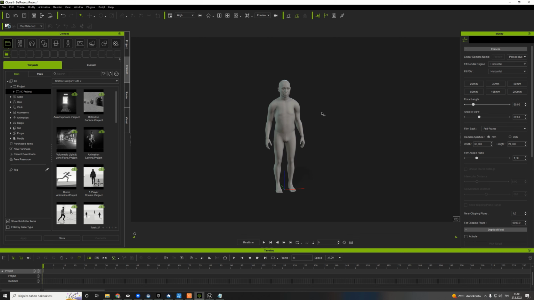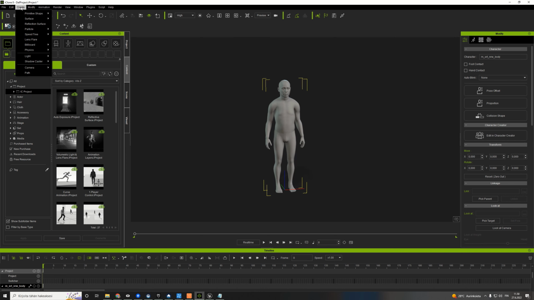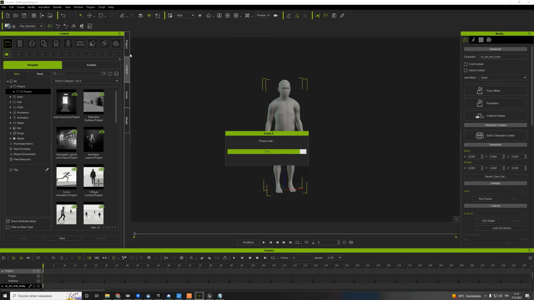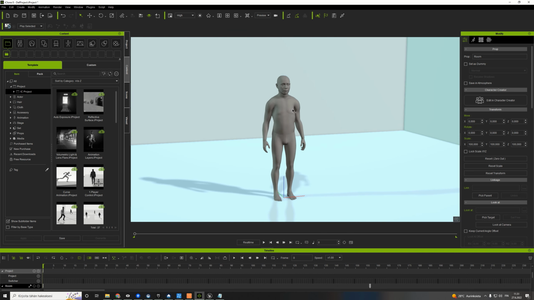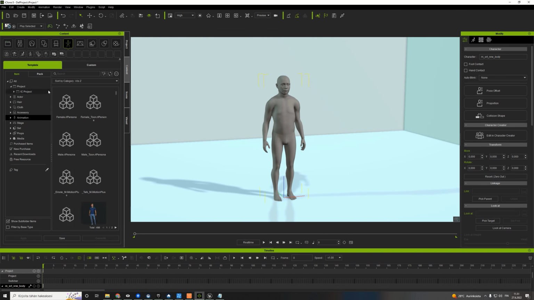To illustrate that, I will add one animation from within iClone to this character, and then I will add another animation from Mixamo, and let's see how they work together. So I'm just gonna create a room here, so this is easier to see what's happening. Let's go to animations.